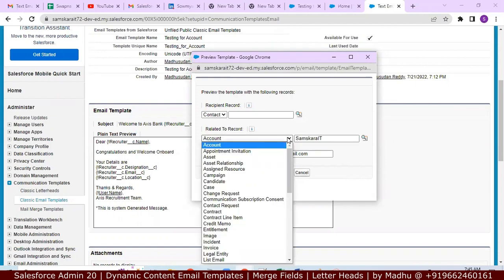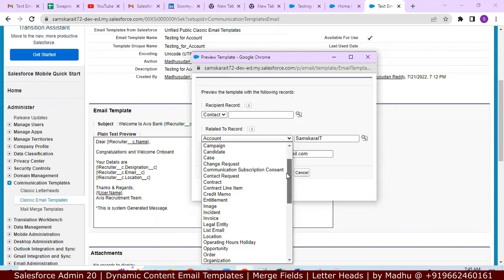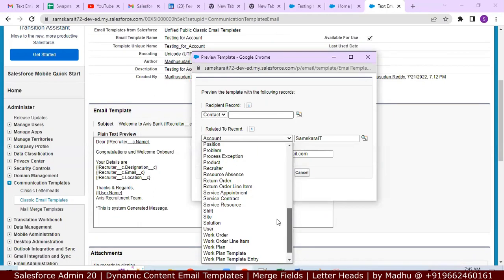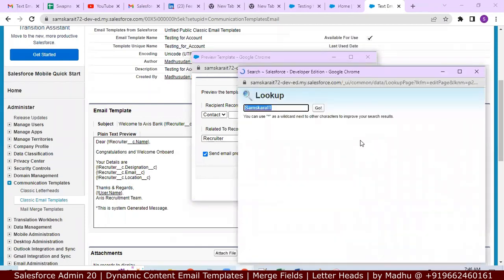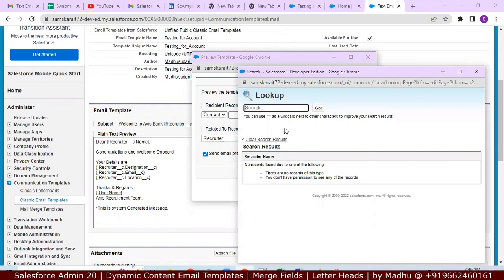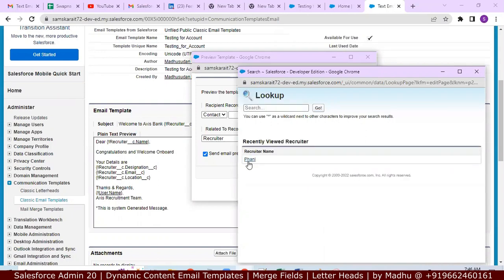User? This one? No, recruiter. Recruiter is available, right? Yeah, it is there. And record? Look up. What records are available? Funny is there.